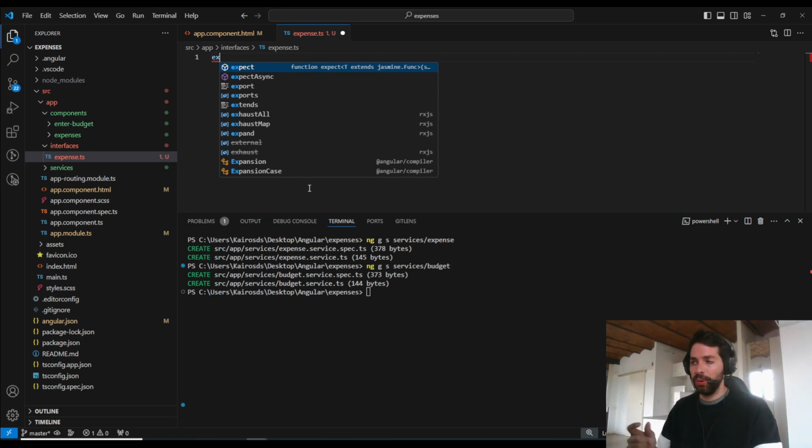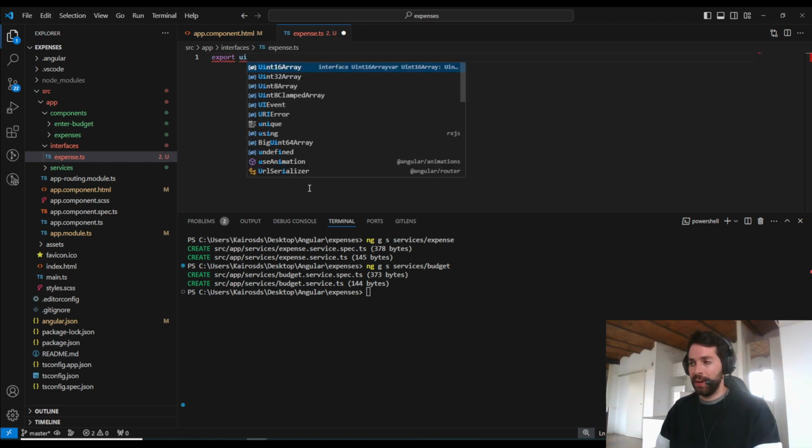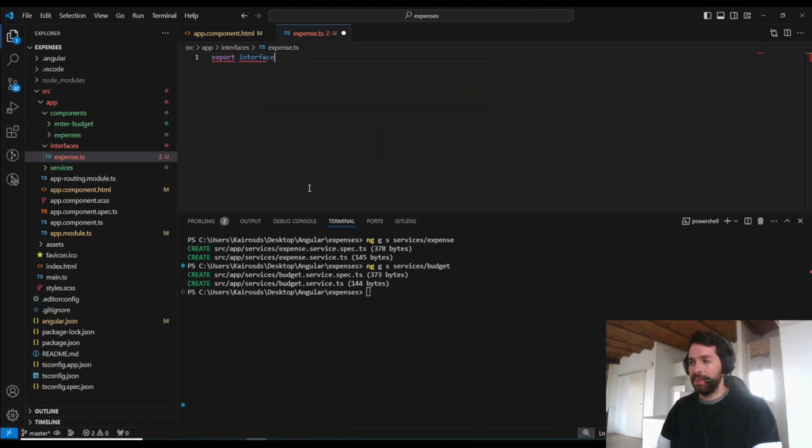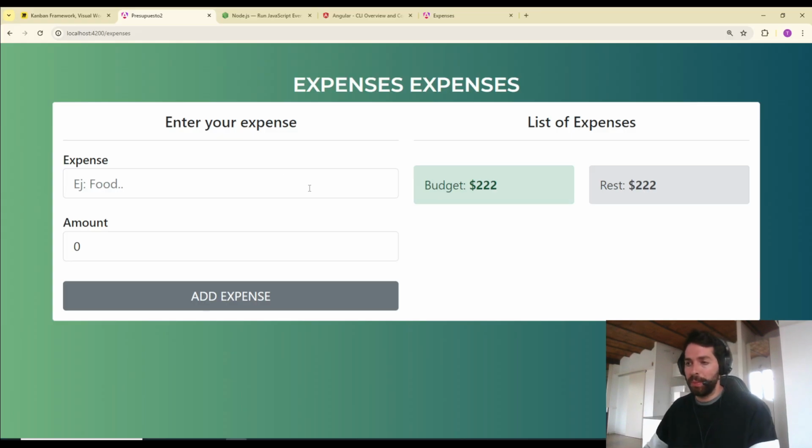Then this interface I want to export to another service. You need to use the keyword export. The type is interface. You need to put interface, and then the name, I will put expense. Then I need to put this one, and here we need to put the properties. This interface is going to have only two properties, the name of the expense and the amount.